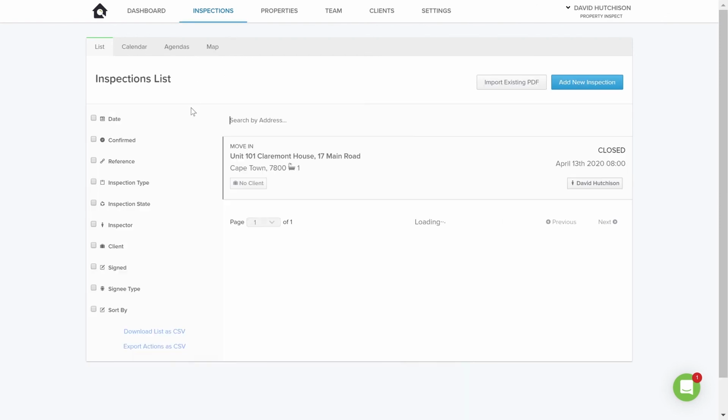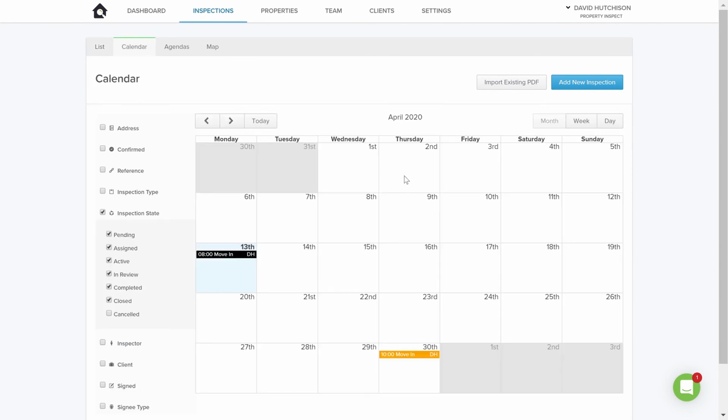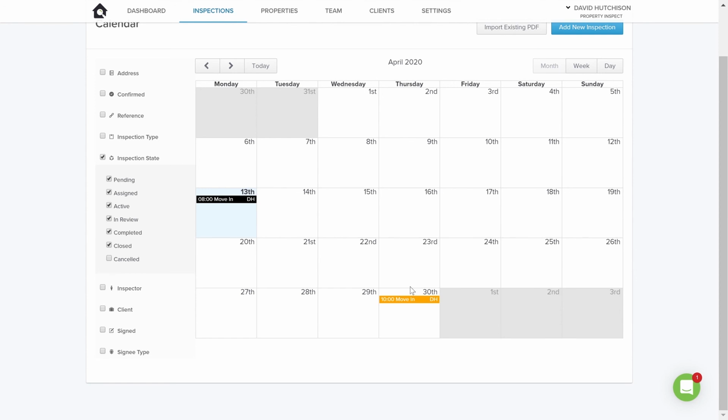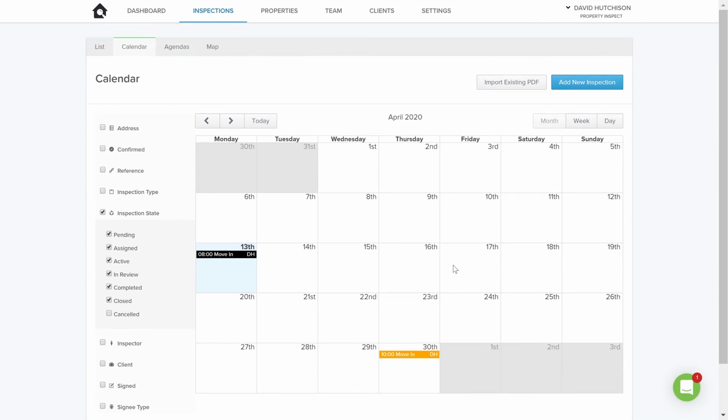For example, if I click on inspections, I have now got the option to have a look at a list. There's a list of all my inspections, and I can search using my address bar or these filters on the left-hand side. But I can also click on my calendar view, and there you can see is the inspection that we've just created. And this inspection can also be synced or integrated directly into your calendars for your phone, Apple or Outlook, etc. So I'll show you how to do that a little bit later. So there we go. That's my inspection scheduled, and I now can fetch it down to the app to perform.